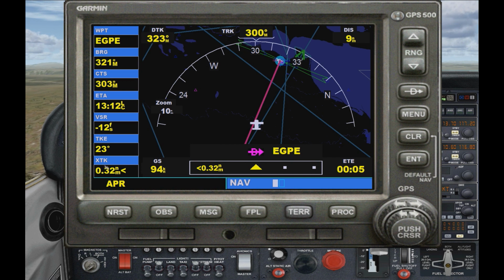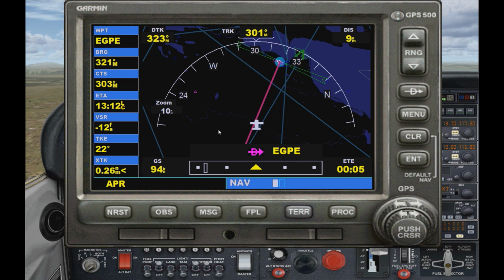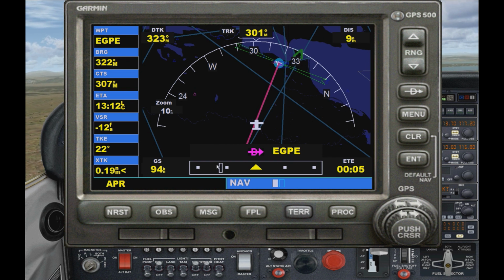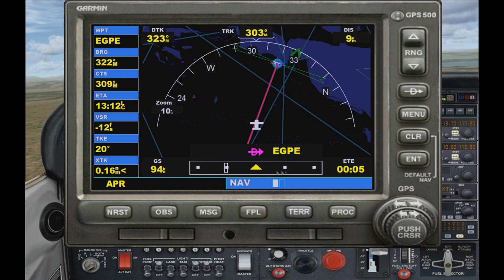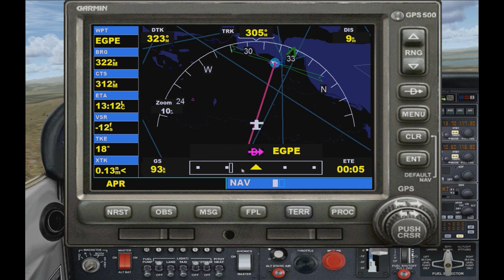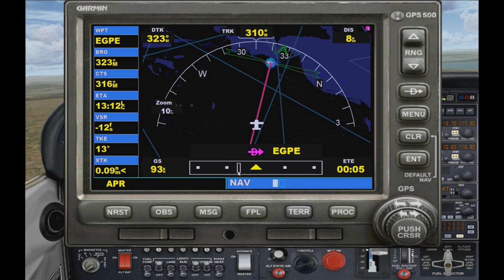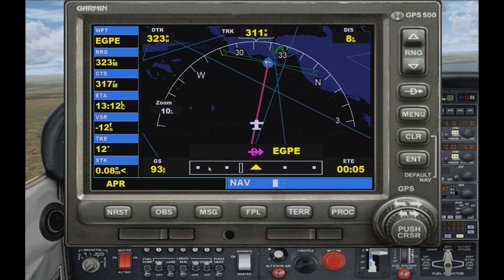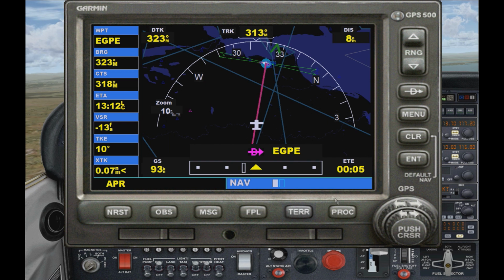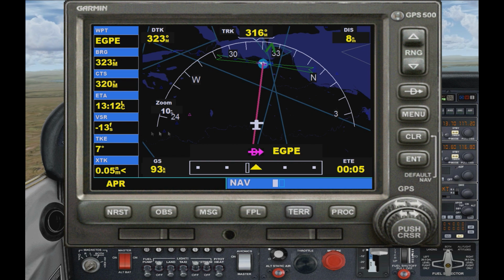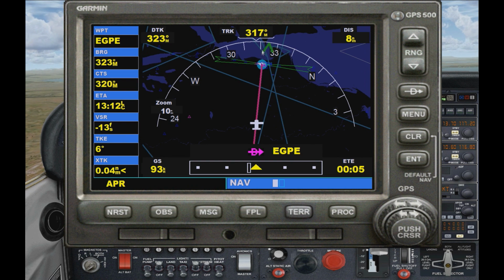And then XTK down here stands for cross track error, which basically tells us how far off our intended flight path we are. So you can see at the moment that the flight path is 0.2 nautical miles to the left. That relates to this bar at the bottom centre here, which works very similar to our course deviation indicator. If you imagine the needle on the VOR indicator, it's a similar sort of picture that we have here at the bottom centre. And you can see that the plane has turned, our track angle error is reducing, and we're going to centre up nicely on that line.